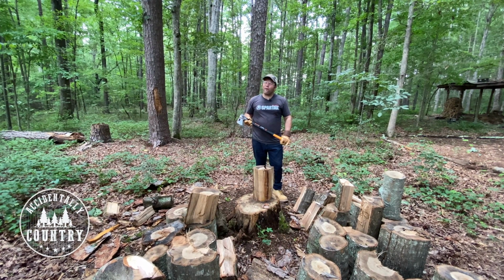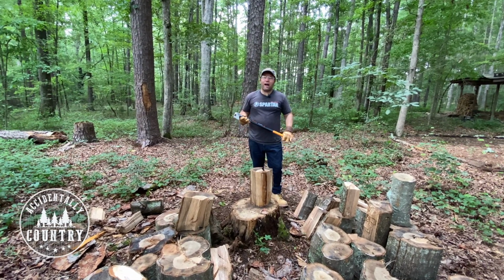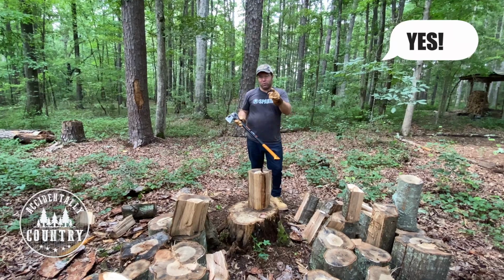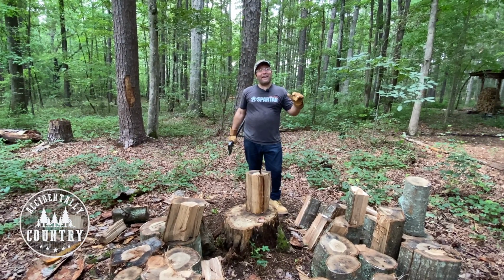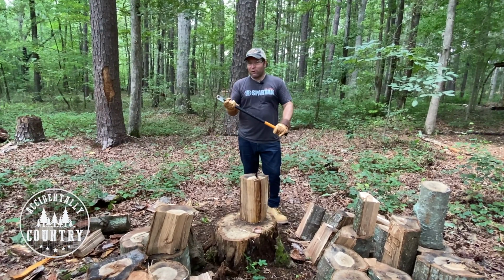Are you tired of buying overpriced firewood at the grocery store? Would you like to heat your home the entire winter with wood? And would you like a body that looked like this? Well, since we know the answer is yes, let's learn to split some wood.